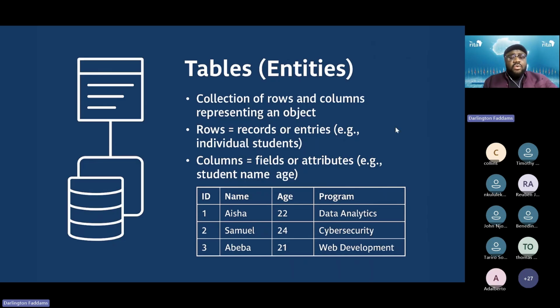All right. So, of course, this is a table, and we understand that a table is a collection of rows and columns, and it represents an object or what is called an entity. All right. Now, I mentioned that there is a technical term in the world of databases for rows.